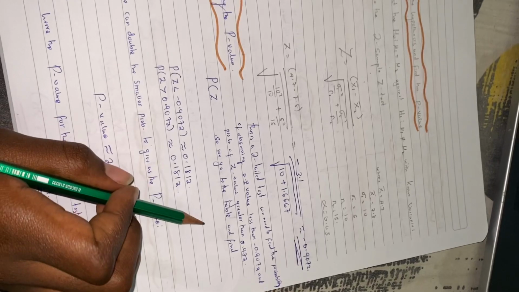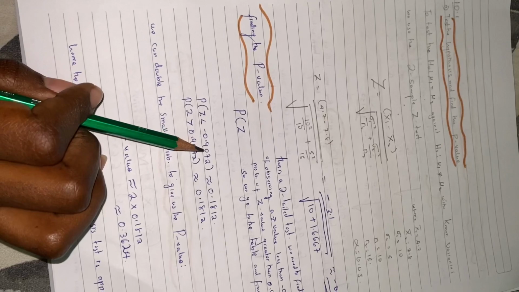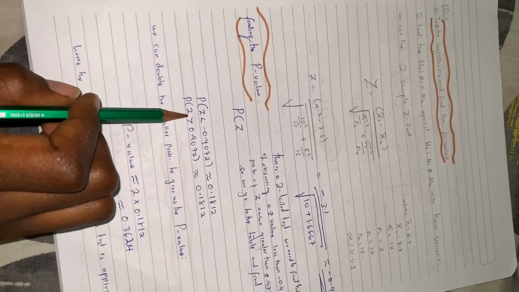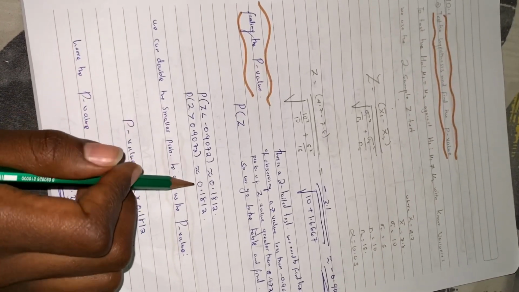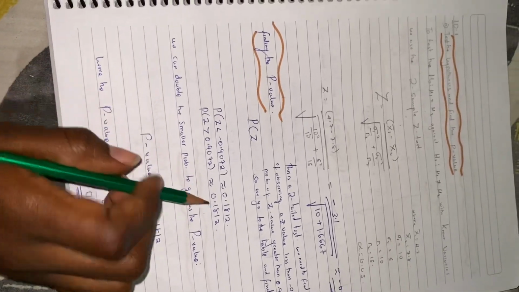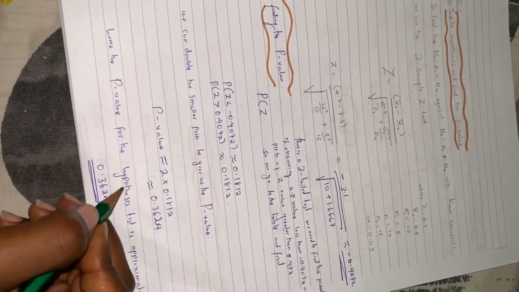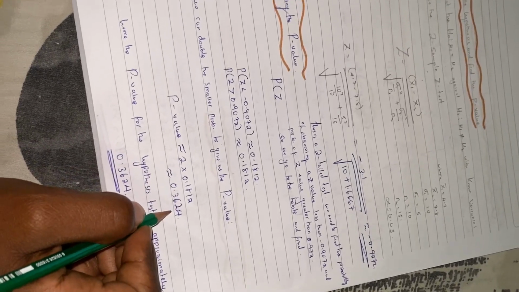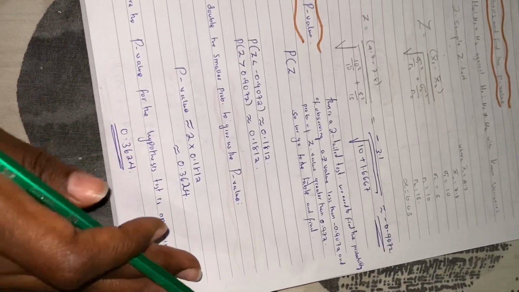So we go to the table and find the p-value. Here we look for the p-value less than 0.972, which is going to give us approximately 0.1812, and then the p-value where z is greater than 0.972 is going to give us the same value as the previous one. We can double the smaller probability, one of them, to give us the p-value. Here the p-value is going to be 2 times 0.1812, which is going to give us 0.3624. Hence the p-value for the hypothesis is approximately 0.3624.